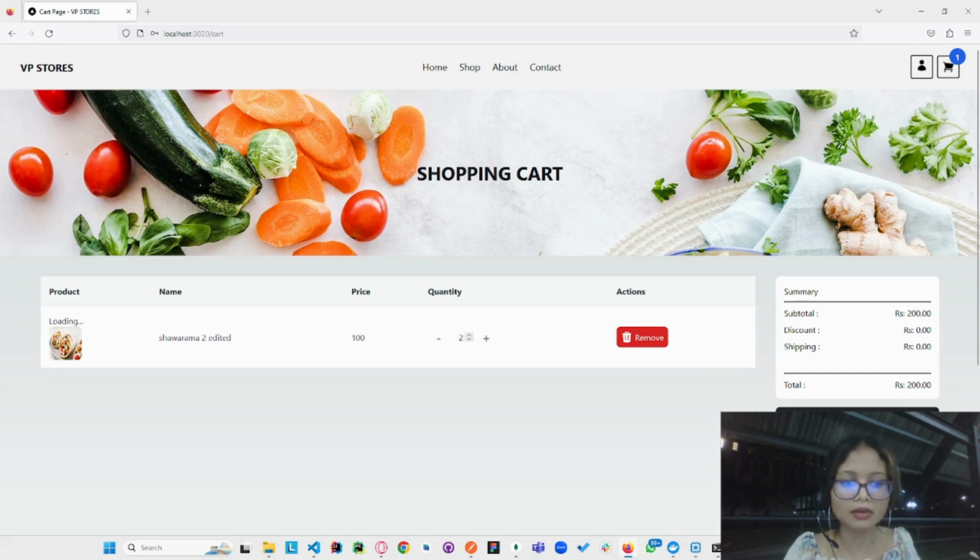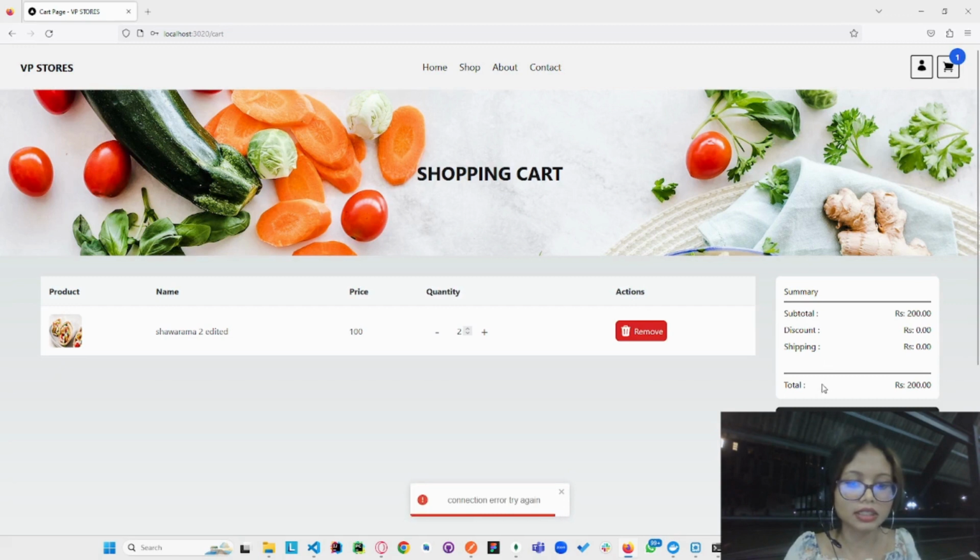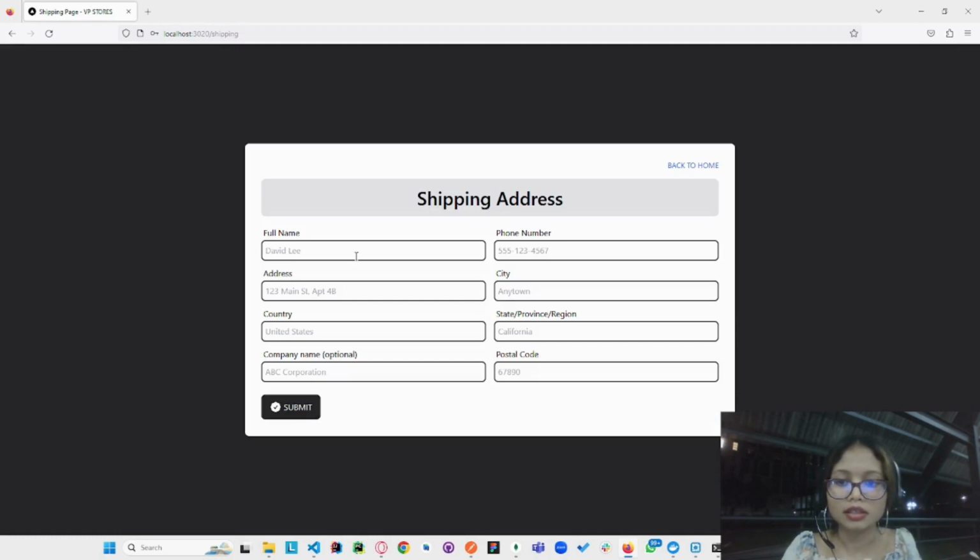Pressing checkout, we can see a checkout button. If the checkout button is clicked and shipping details do not already exist, it gives a shipping address form.